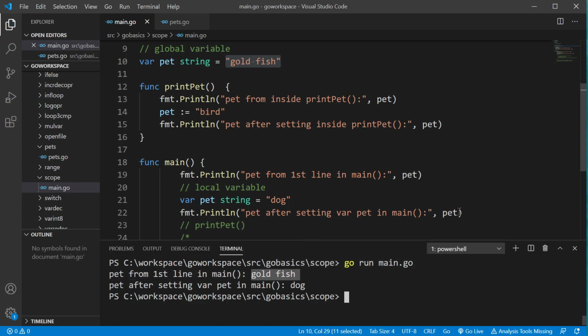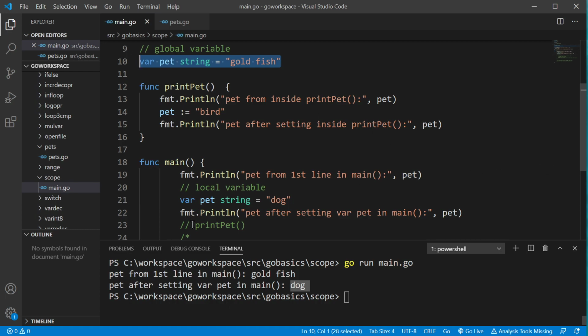Now, the second time we look for that variable, it's going to go ahead and look inside the current block and above where we called it, and it's going to find it here. So we have a variable named pet. It has the value dog. Dog gets inserted, and it gets printed to the screen. So as you can see, we have actually two different variables holding two different values. This is called shadowing. So this variable is more specific to this block. So once it finds a variable named pet here in the local block, it's not going to even bother looking outside to the package level.